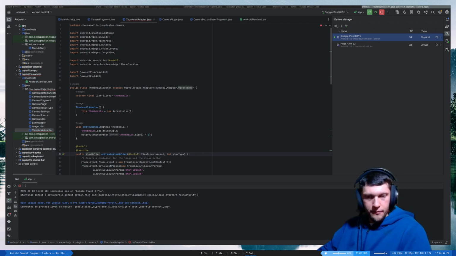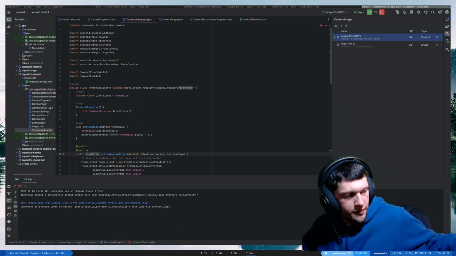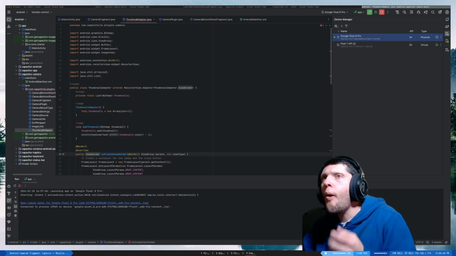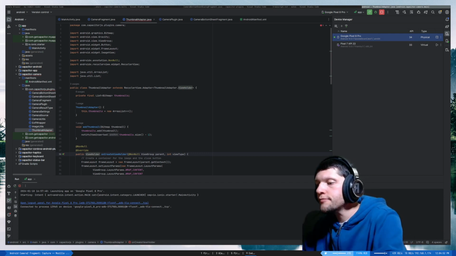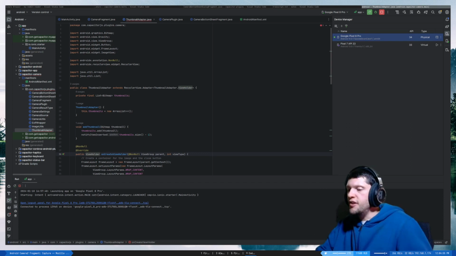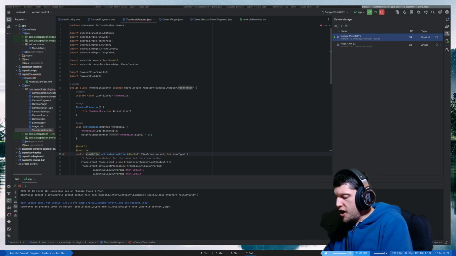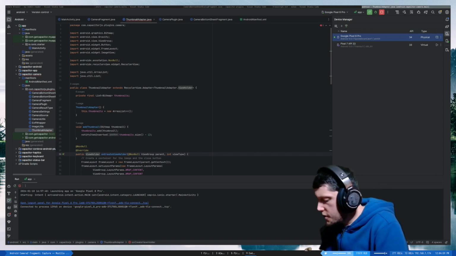I'm not totally sure how I'm gonna do this. Maybe we don't need a little button. Maybe if you tap on the image, it deletes it.